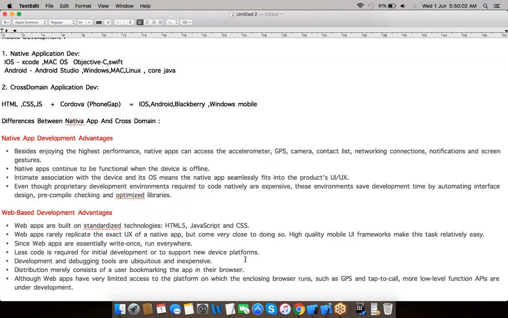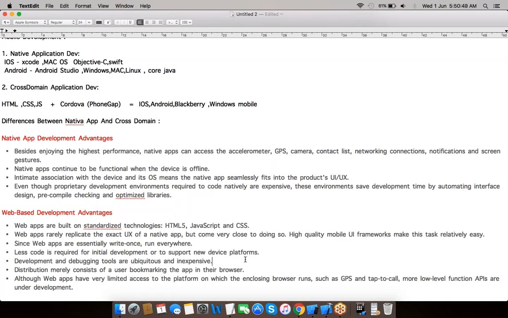Okay. So whenever we start an application, we have to tell our managers and all that there are two different domains available to develop a mobile app. Nowadays we are also getting so many applications from the clients in cross domain, not only native domain. They will ask which is the good one, which platform is the good one, why can I go for cross domain, why can I go for native domain and all. They'll raise so many questions, so we have to give them clarity on that part.